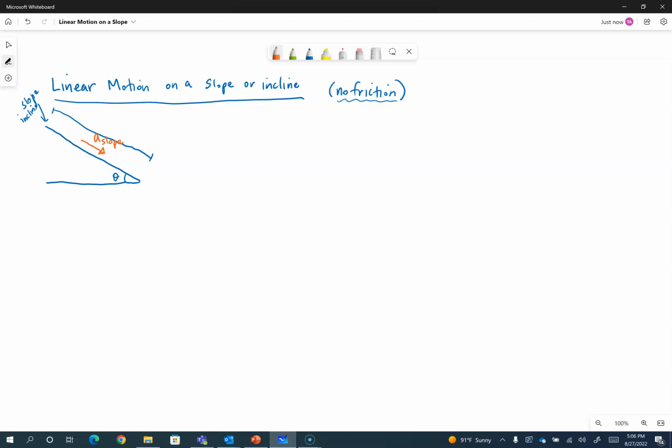Now, ultimately, it's because of the acceleration of gravity that we're accelerating in the first place. But we are not able to accelerate at 9.8 meters per second squared because the ground is in the way. The ground's not making us speed up or slow down directly, but because the ground is not allowing us to fall straight down, it does affect the acceleration that we experience. Now, the derivation of a on a slope comes from understanding vectors, which we're going to talk about in the next chapter.